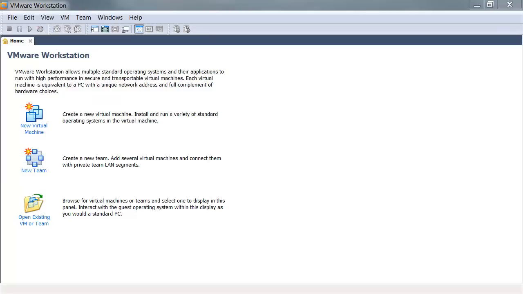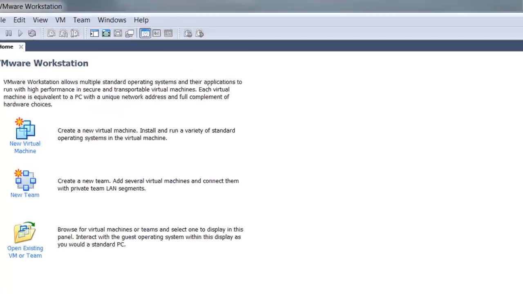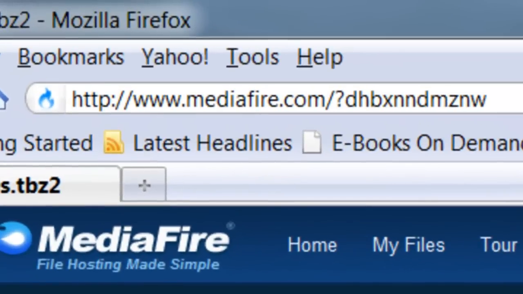This video is not going to show you how to do that because there are plenty of examples on the internet that you can find if you do a Google search or a Yahoo search, whichever your favorite search engine is. Thirdly, you're going to need to download some pre-configured Mac VMX files. You can get those by going to a website, which I've brought up here, and it will let you download the snowy_vmware_files.tbz2 files.